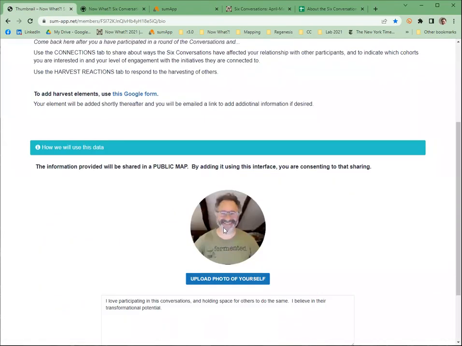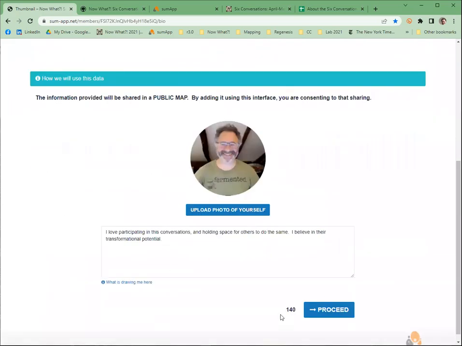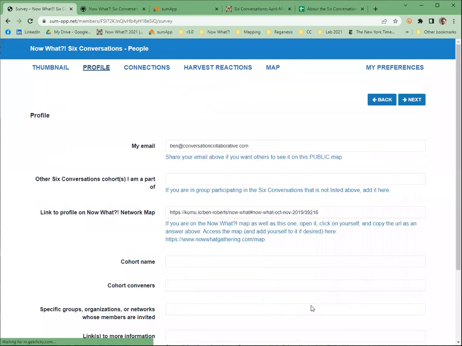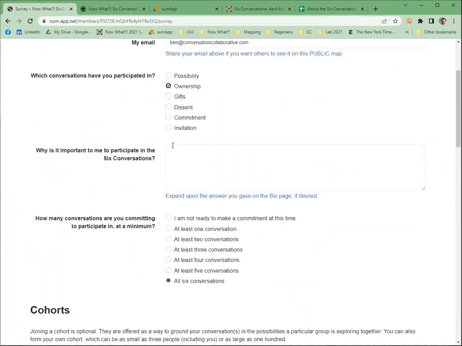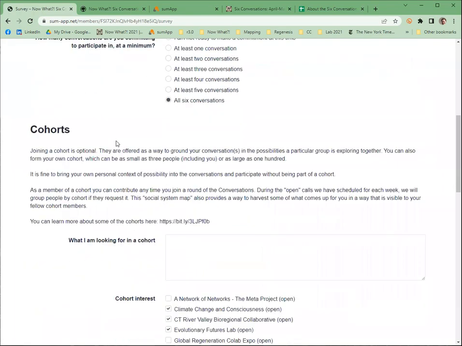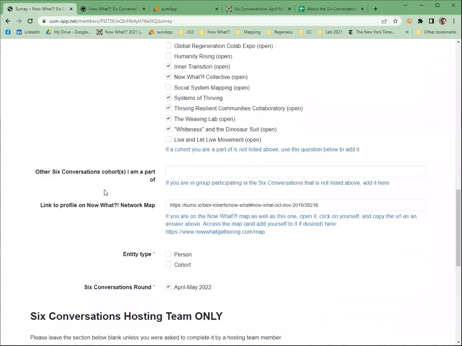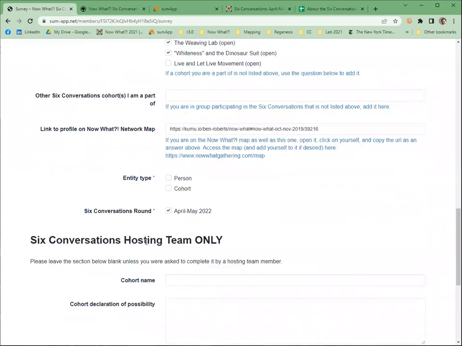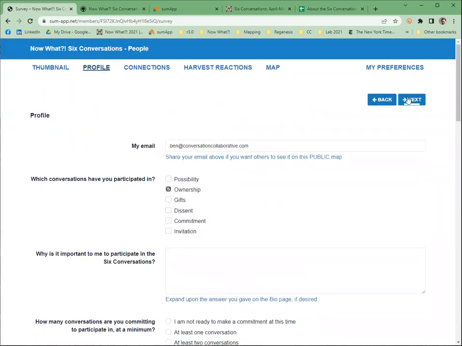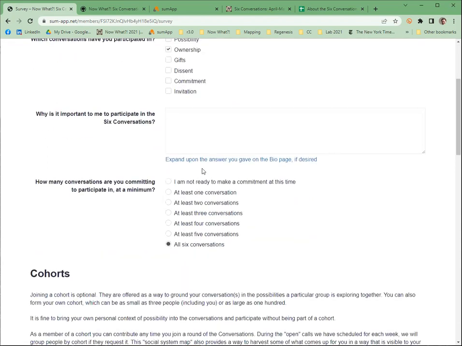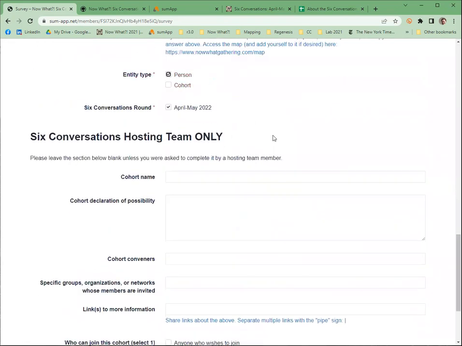Now, once you're here, this is where you can add a picture if you haven't done that. Most of this information has already been updated for you from your original submission when you registered using the Google form. Oh, look, I've already had the ownership conversation. I'm going to check that off. So as you have these conversations, you want to indicate that you've done that. You can go through and look at the information that's here, see if you want to change anything, that's fine. So ignore this part at the bottom where it says only for the hosting team. When you have what you want, you can click next or save at the bottom. And now we're moving. I need to check that off.